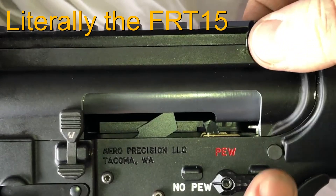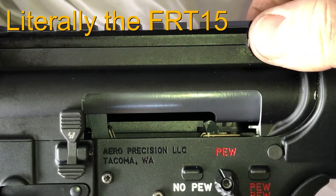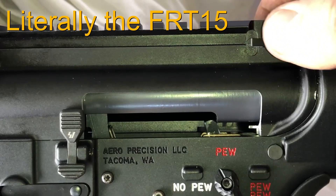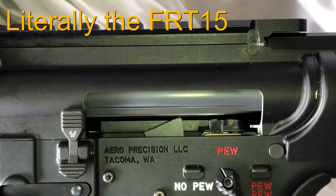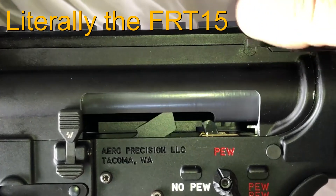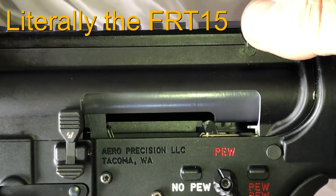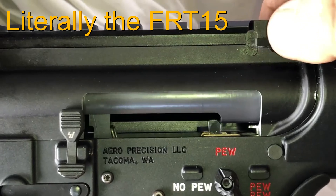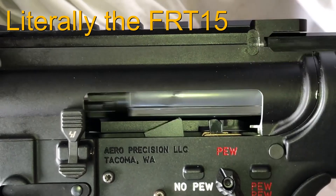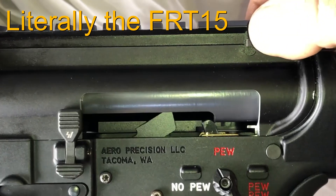And now for the FRT. With the bolt locked, round in the chamber, and safety off, the cycle of operation begins as the shooter squeezes the trigger. The round fires. As the round passes the gas port, most of that gas is vented through the gas tube and begins the process of sending the bolt to the rear. When that process starts, the bolt unlocks. The empty brass is then extracted from the chamber and ejected from the firearm. As the bolt moves to the rear, it cocks the hammer, which is the point in the cycle of operation where our FRT is different from a standard mil-spec trigger. In our patented design, as the bolt cocks the hammer, the hammer forces a reset on the trigger, which pushes the shooter's finger forward. Simultaneously, as the trigger is forced into a reset, the locking bar pivots into position, mechanically locking the trigger, preventing it from functioning again until the cycle of operation is complete.